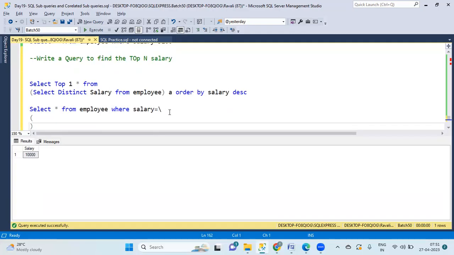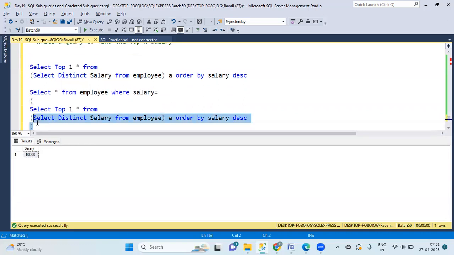Just copy this query and paste it here. You got it or not? Top one.